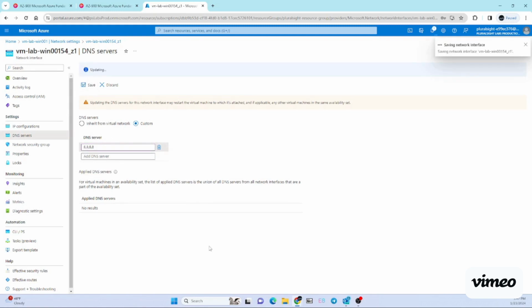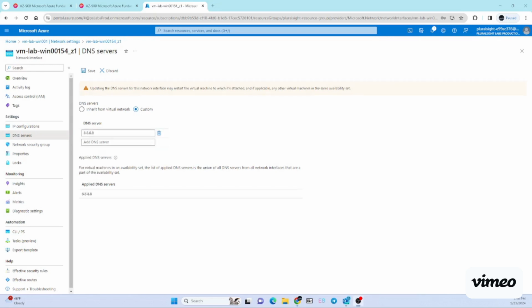It shouldn't take that long to update, it should take less than a minute. Because we added the configuration, we'll then restart the virtual machine. And it's still updating. Alright, I'm going to go ahead and pause the recording because it's taking a little bit longer than expected. Alright, so I'm back. It's pretty much done.